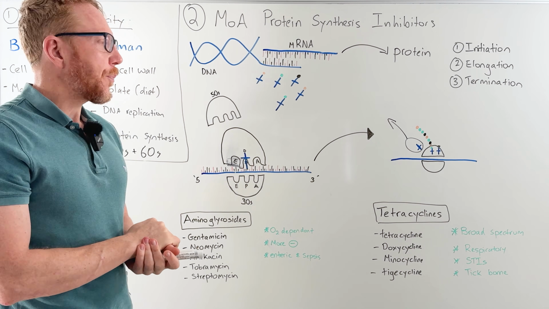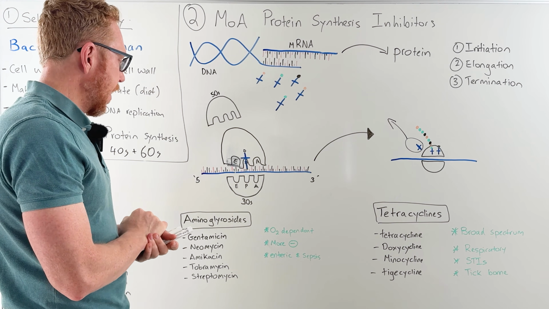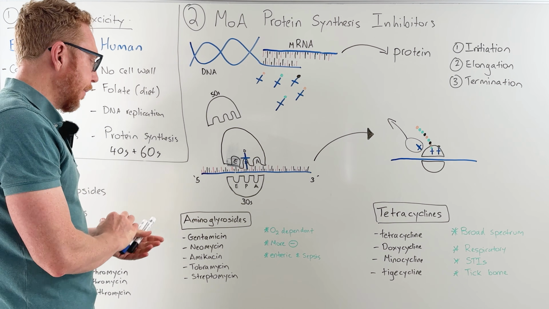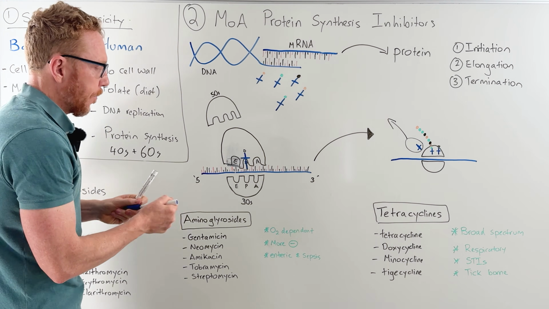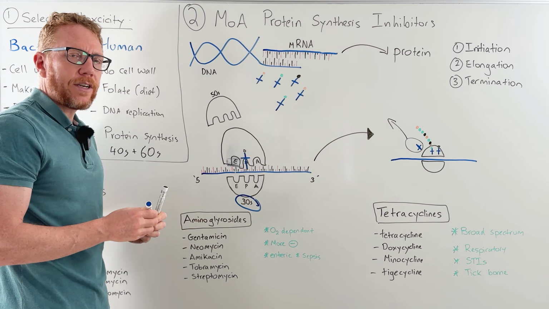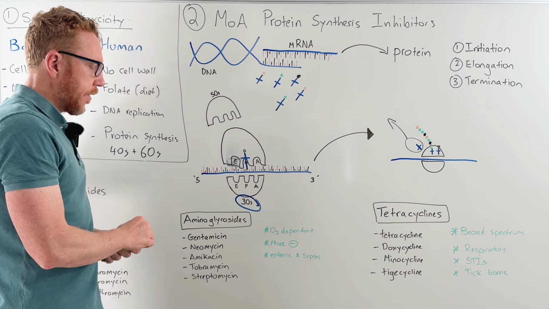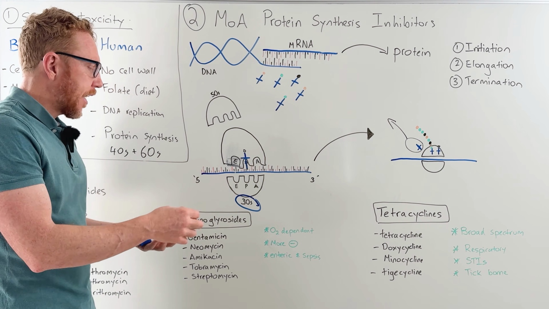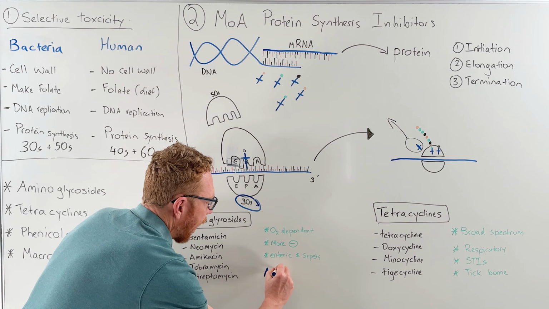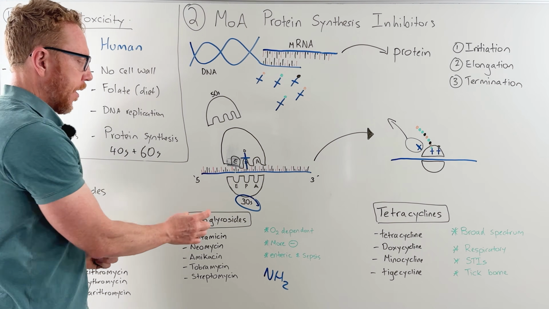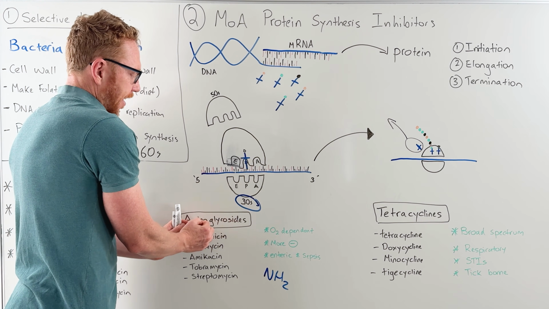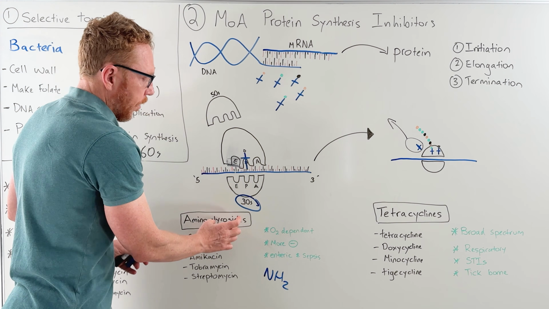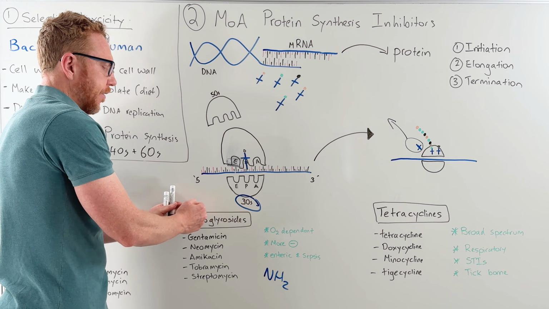Now we need to figure out how the antibiotics work. The first antibiotic that I want to go through is the aminoglycosides. This one primarily affects the 30S subunit. So the aminoglycosides, well, first of all, what does the name mean? Amino meaning it adds an amine, which is an NH2, to a sugar. That's the end part, the aminoglycoside. The glycoside part means sugar. So it adds an amino to a sugar, and that's that class of antibiotics.